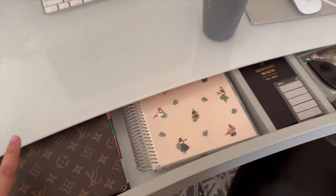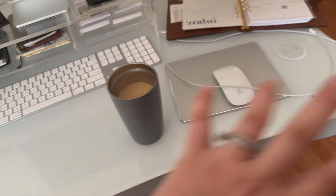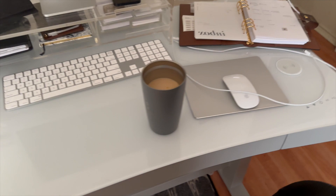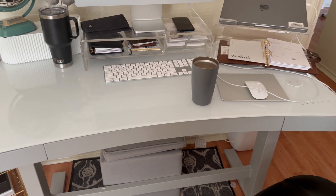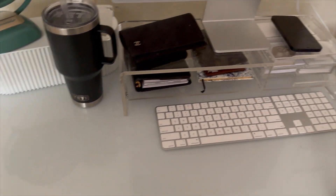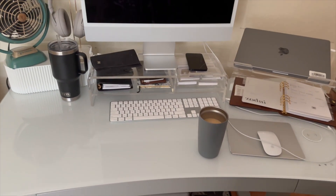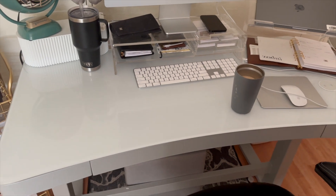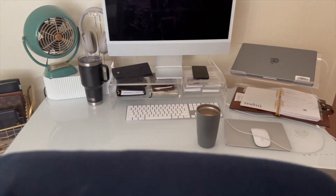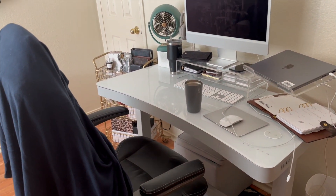The only gripe I have with this desk is that with a mouse you have to have a mouse pad, because a mouse does not work on the dry erase surface. So I had to get a mouse pad, which is why it's there. Other than that I love it — I love that it can move and adjust, and I love how compact it is. It also has this little cave so it's easier to pull up to the computer. I just have a little ottoman to put my feet up and to store extra things, and I keep my work jacket here.